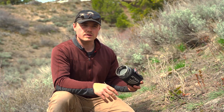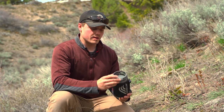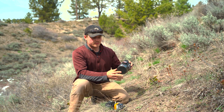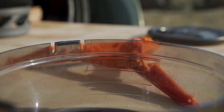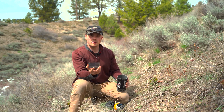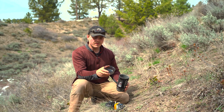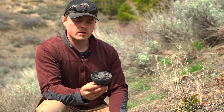The flux ring is basically a more efficient heat exchange method between the stove and the cup itself, and it also helps to block out wind, because oftentimes it can be windy and that can affect your flame. It's got little slots on there that lock onto the stove piece itself. When you get it, it has this cup nested on the bottom — this is just a plastic cup that also has measuring lines inside, so you can use that for determining how much water you need for a dehydrated meal or a cup of coffee, and you can also drink straight out of it.